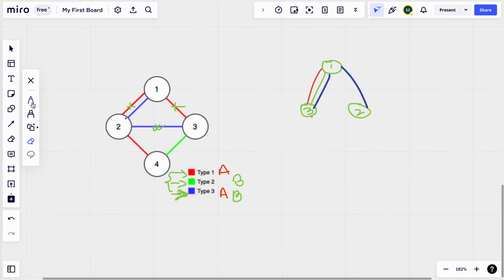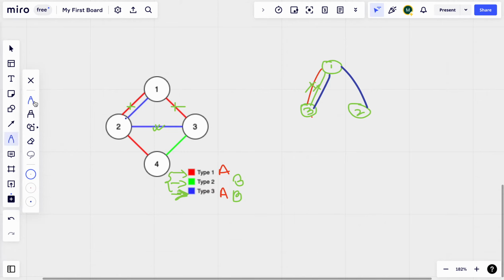But instead of removing the type 3 edge, what we could do is remove the type 1 and type 2 edges. So now we remove two of these edges, and then the edge we have is type 3, and both Alice and Bob can use this edge, right? So with type 3, Alice and Bob are able to traverse all of these nodes. So to maximize the number of edge removals, we are going to prioritize removal of type 1 and type 2, and that is how we are going to solve this problem.